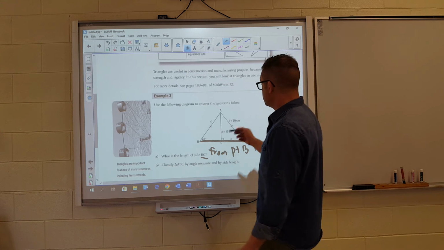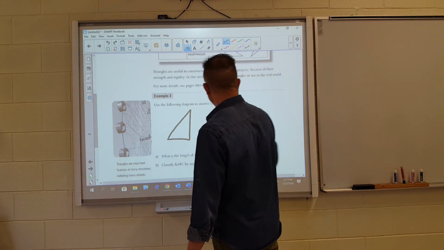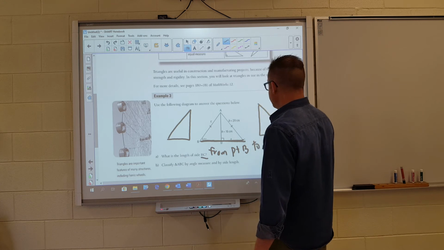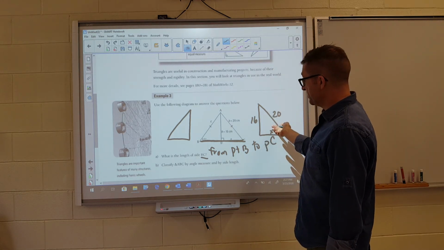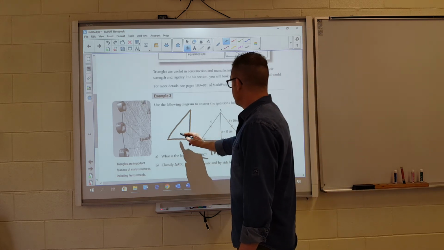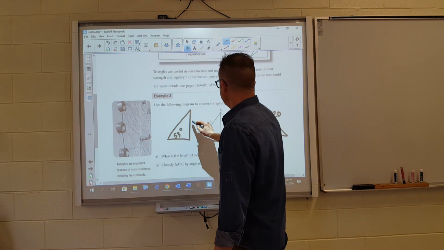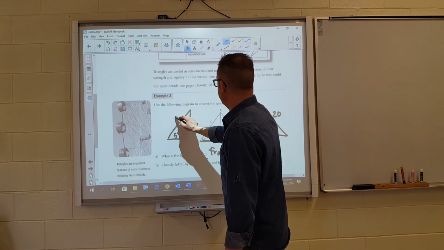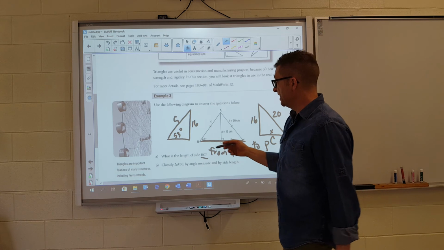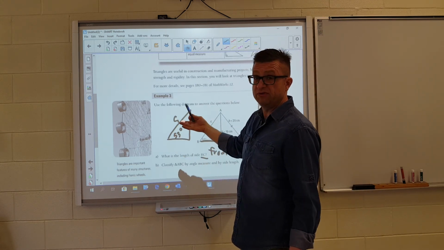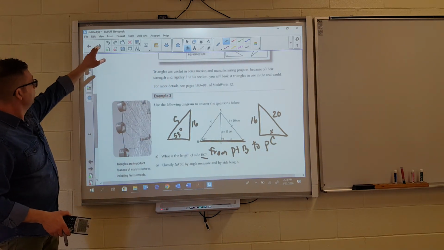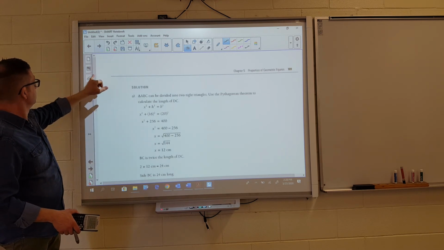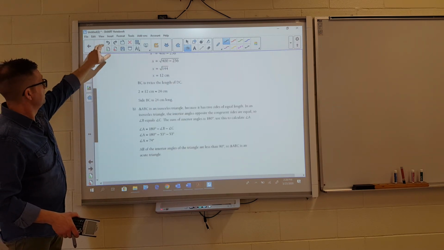You got 2 triangles. I would split them up and draw them separately, and that's the strategy we used last year, right? And then you put some stuff in that you know, x, and that's 20, and so now we can easily find that side using the Pythagorean theorem, right? And here on this one, we've got 53 degrees, we've got 16. We could find that one, C, again by using sine. In this case, that's the opposite and the hypotenuse. We use sine. And you can run through that example on your own. And there it is. So have a peek at that. And we'll go on here.